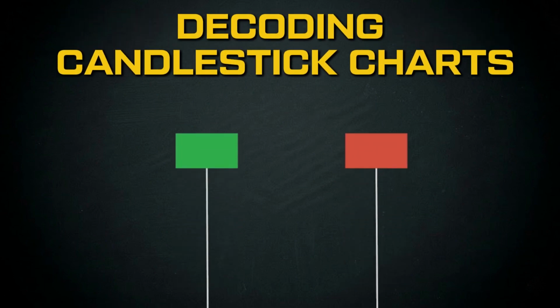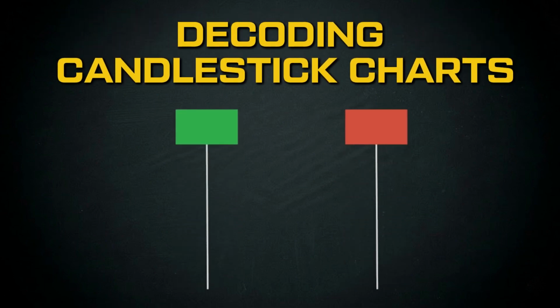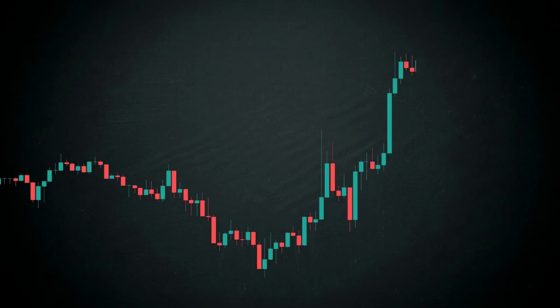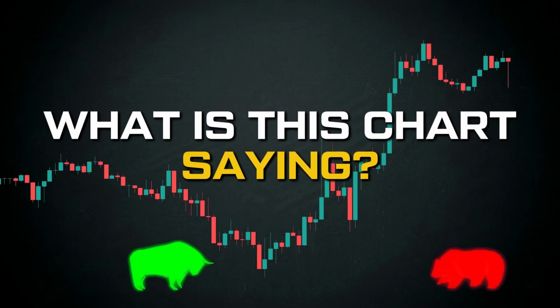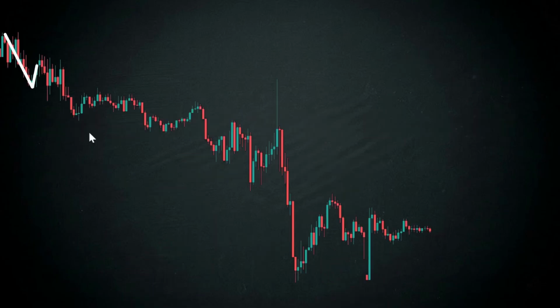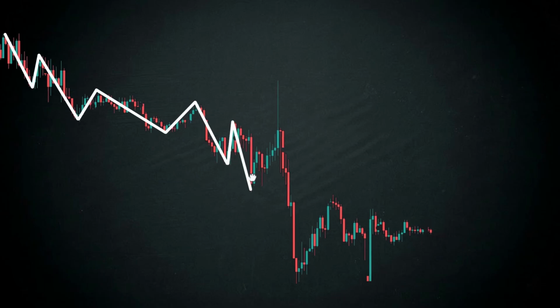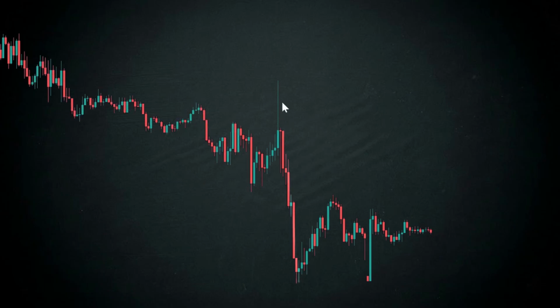All right, today we're going to decode one of the most powerful tools in finance, the candlestick chart. My goal is simple. By the end of this, you'll be able to look at any chart and actually read the story it's telling you about the market. Now, if you're new to this, a chart like this probably just looks like a chaotic mess of red and green bars, right? But I promise you, hiding in plain sight is a crystal clear story. It's a story about the constant tug of war between buyers and sellers. And by the time we're done here, you're going to know exactly how to read it.